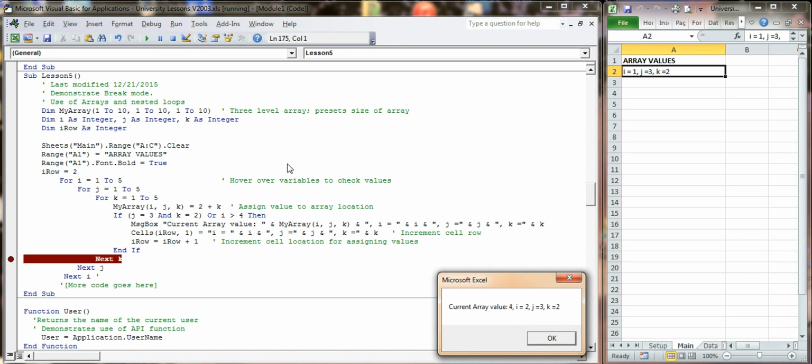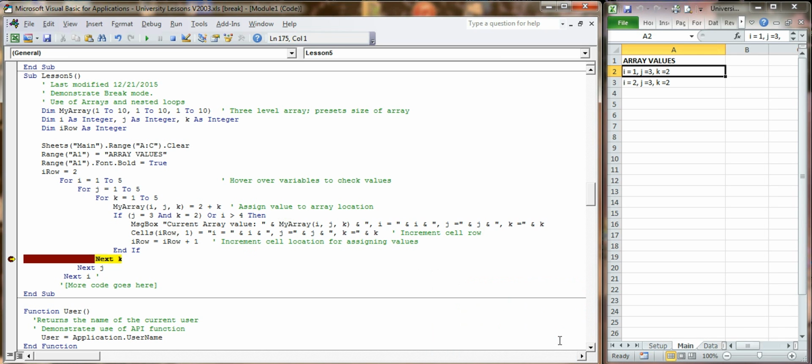There we go. Now we're finally up to a point, as I was saying. We have I equal to 2, so this is the outer loop. We finally incremented that once. Now we have that condition again where J is equal to 3 and K is equal to 2. So this condition is now being satisfied, and it's one of our two conditions that have to be true before this bit of code over here executes.